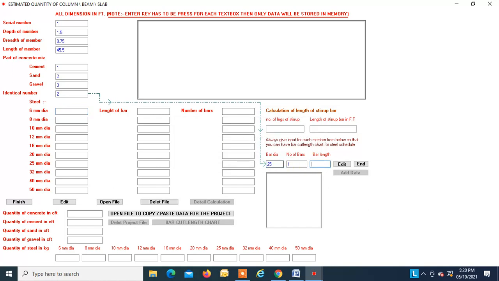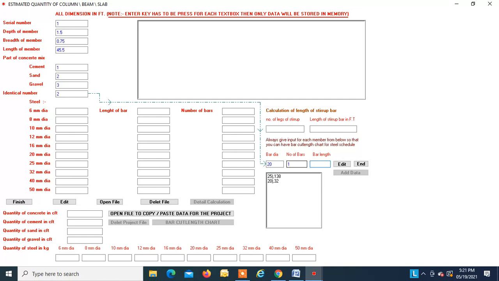25, number is 3, press enter, bar length is 46, press enter. And then I have 20 dia bars, press enter, total number of bars is 4, press enter, length is 8, press enter.